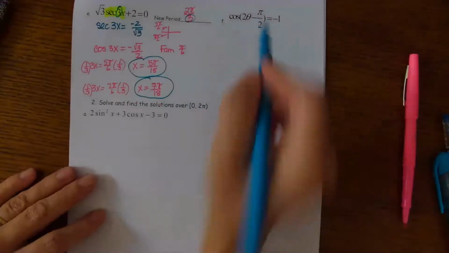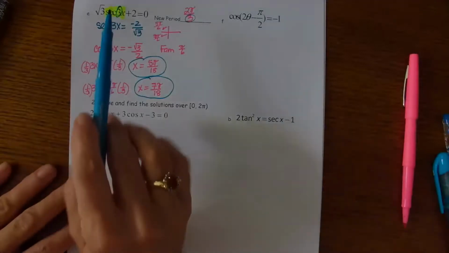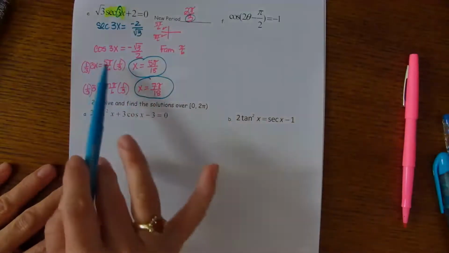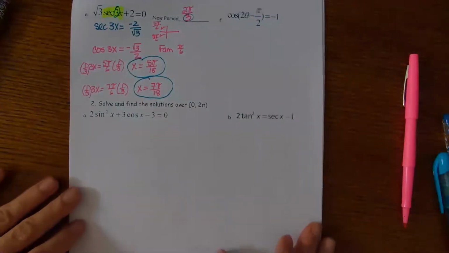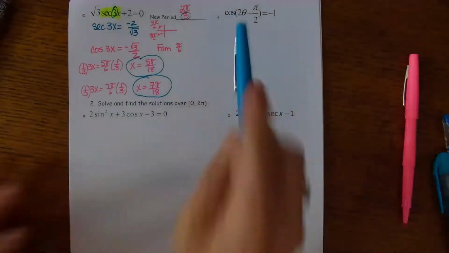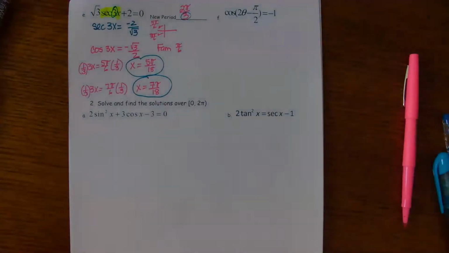All right. What do you think we do with that? I want to see if you can come up with an answer. Think about what we had to do to solve it with a 3, and now you tell me what you think we're going to do. People at home, you can answer too. Now, the cosine is already by itself. There's no simplifying or factoring. If I said, do this right now, it's a quiz, and you had to try something, what would you try?